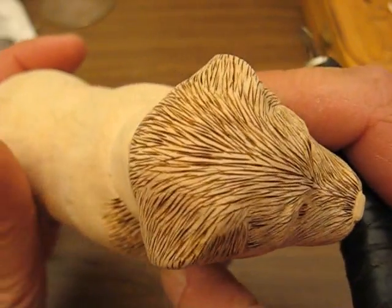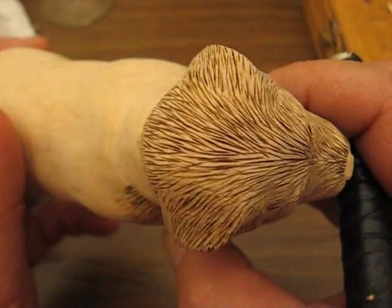Alright, just to show you how that flow is so you can copy it if you like.